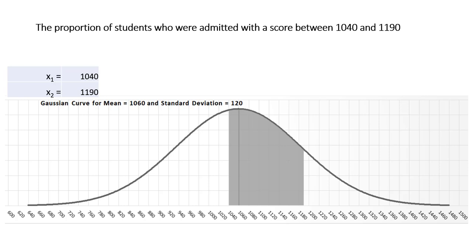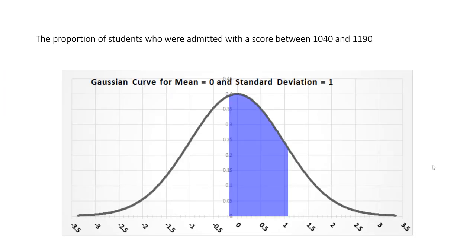Let me show you what this exact same data would look like on a standard normal curve. This is what the standard normal curve looks like. As you can see, it still has basically the same shape as any old normal curve, meaning the previous one that we just saw with a standard deviation of 120 and a mean of 1060. Then this one has a mean of 0 and a standard deviation of 1. We shifted the entire curve over so that the mean became 0, and then we scrunched it together. So instead of having a standard deviation of 120, we now have a standard deviation of 1.